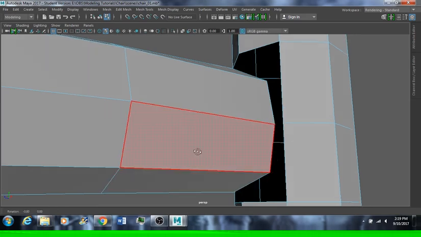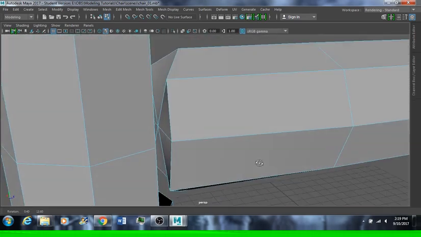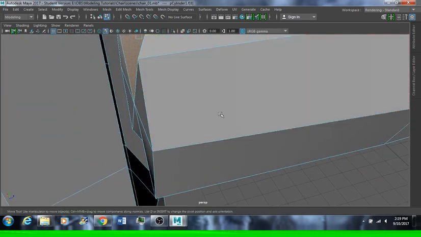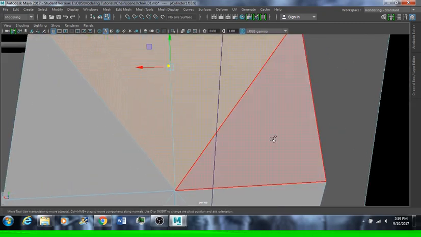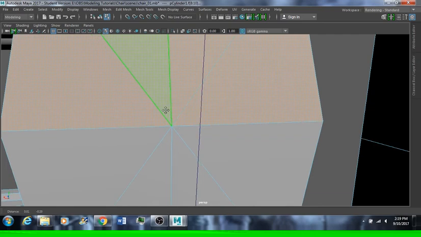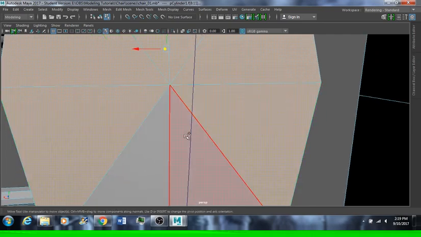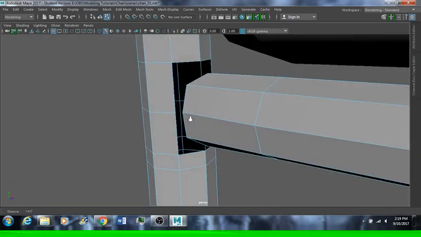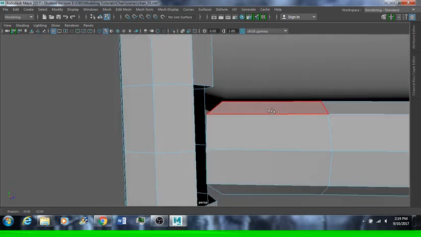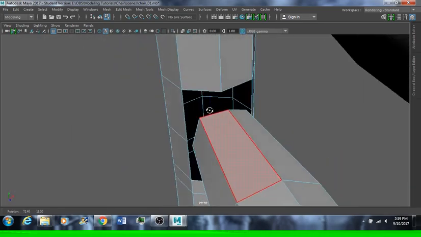I'm going to delete them. And then I'm going to delete these faces of this cylinder here. We're going to combine these areas.